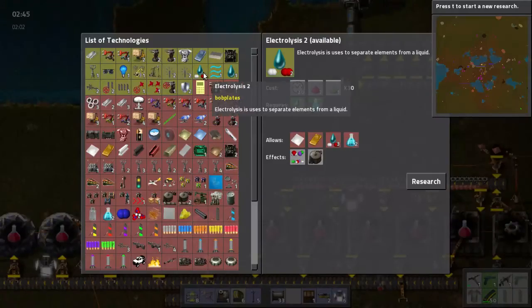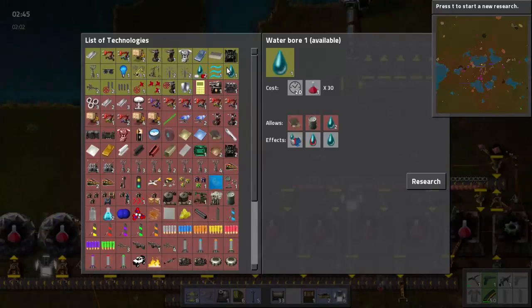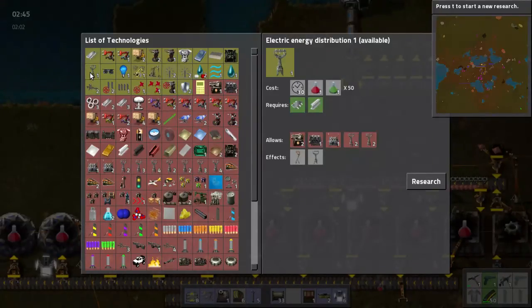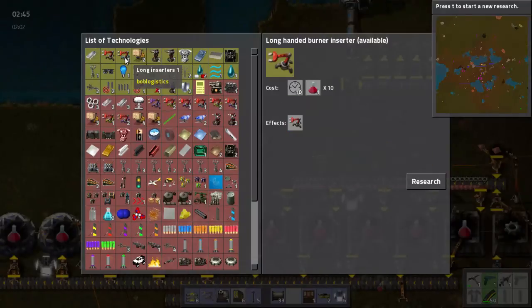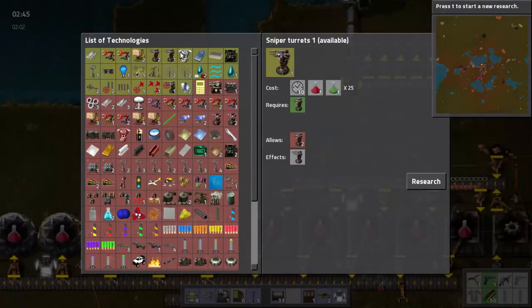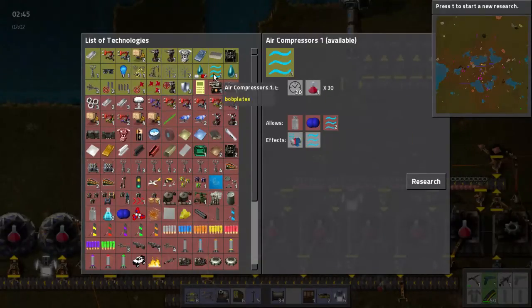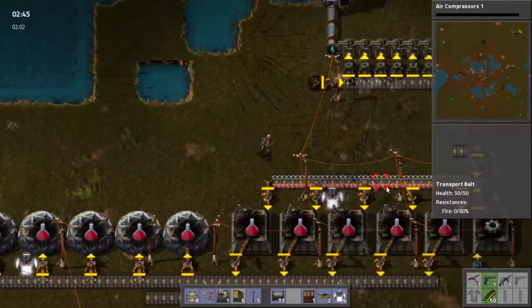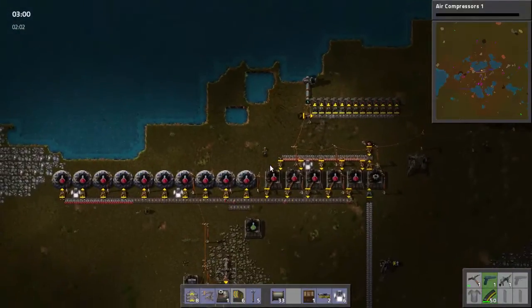Large area mining drills are done. So we're going to have to get air compressor and water bore here eventually, because we are running out of stuff. It does not take green science. And then the inserters. Yeah, I mean, this is more useful than the weaponry at this point, so that's what we'll do.